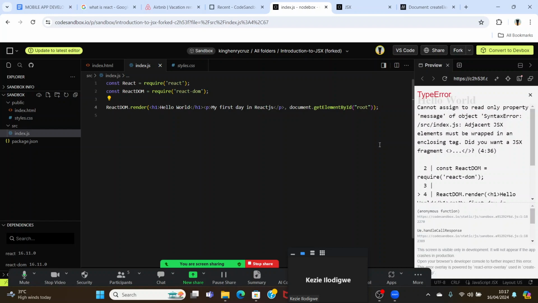It won't work simply because we are using render. What render does, render only renders one HTML element. So when we are adding more than one, it's going to crash the code because you have confused it.